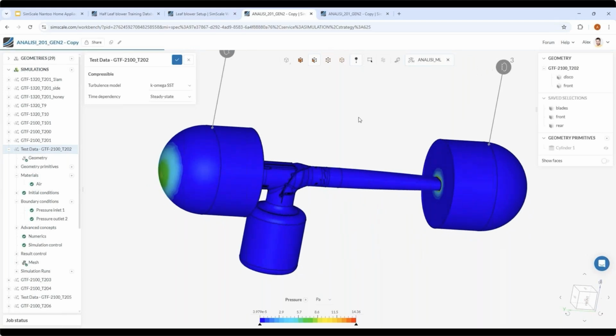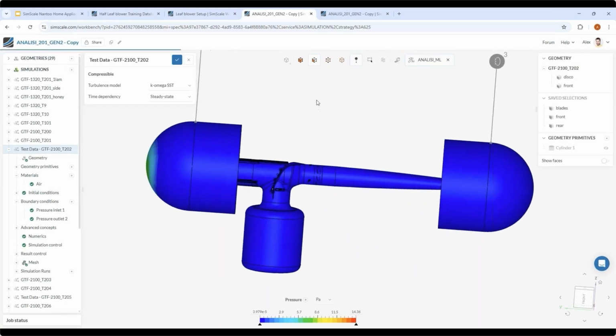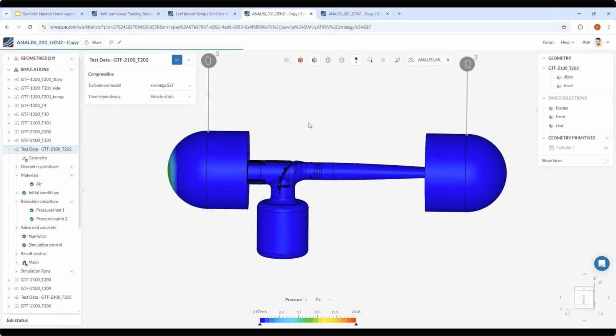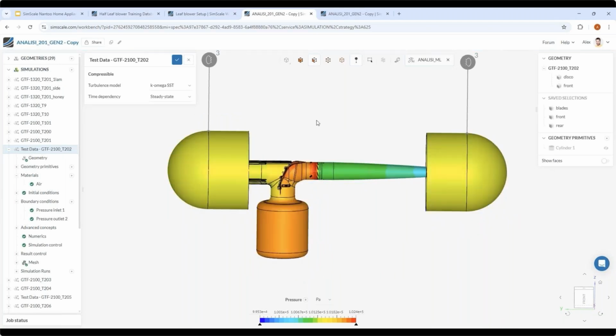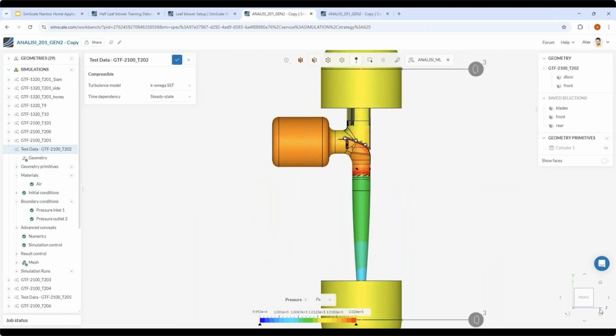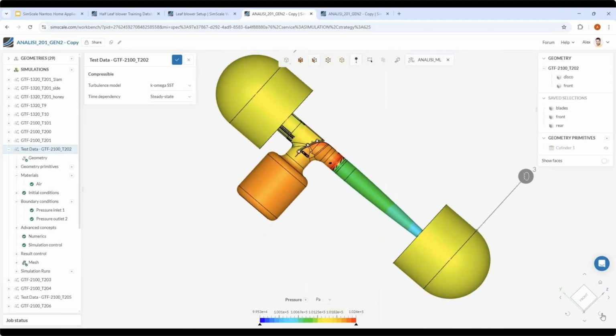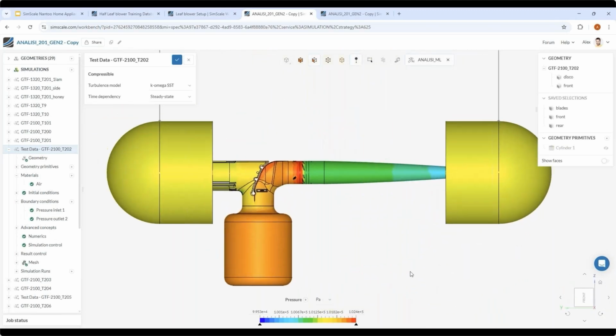Let's also load this one so that we can see how that looks for that prediction. You can already see that loading here, the results take a bit longer. So simply the model is more complex, or if you will, in better shape to predict this simulation data. So now we see here the pressure field on the outside.